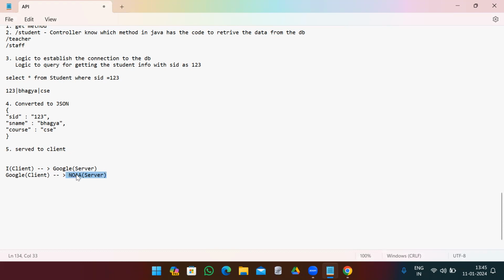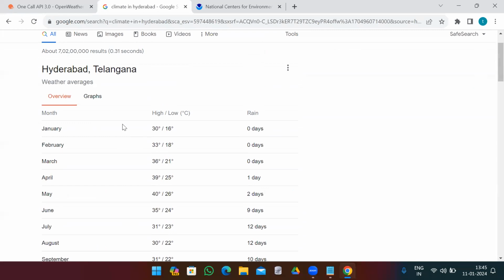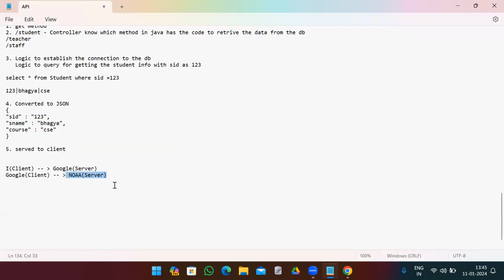Once the data has been retrieved by the Google servers, the Google server serves it to us in a readable format like this. That is how it works internally.